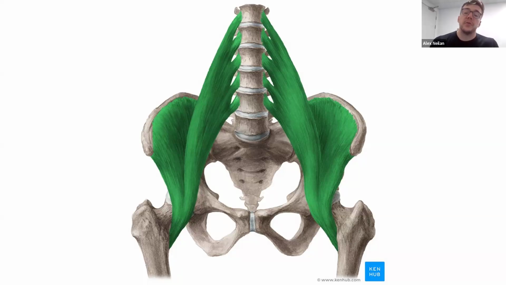So I think that's kind of cool that we can look at a muscle and we can reason, based on its position, what it does without knowing what it is. You may not even have known that muscle existed before me showing you a picture of it just now. So that's quite cool, right? If you can see a diagram of a muscle and figure out what it does by looking at it, I think that's a really useful thing.